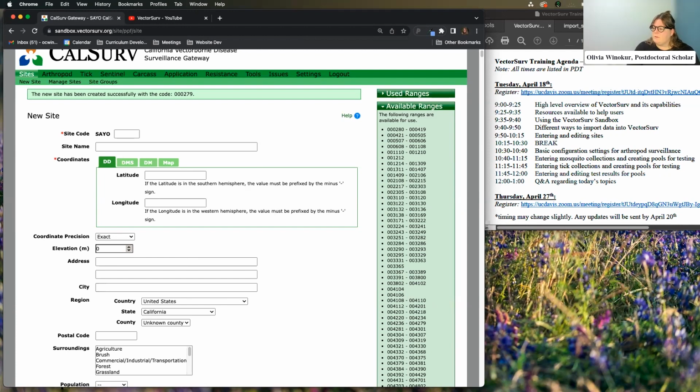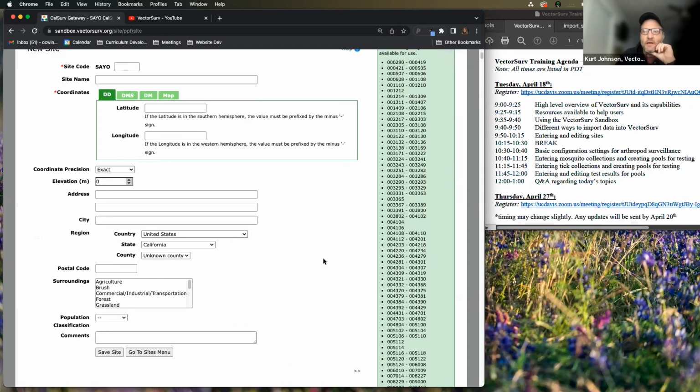Yeah, I think there's a reason to that, right? If we had all of this historical data in our system at some site, and then we went in and said, let's delete this, we'd be messing with all of that historical data. So I think the delete button acting as a deactivate is saying, keep all of that information from before, but we're no longer using that site moving forward. Correct? Correct. Yes, absolutely. If you have more questions about that and need a more specific walkthrough, feel free to reach out to me on the help email.